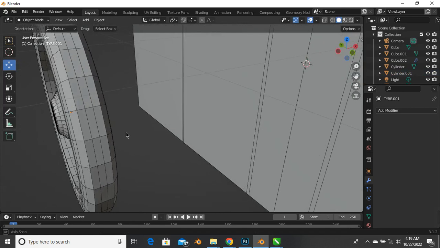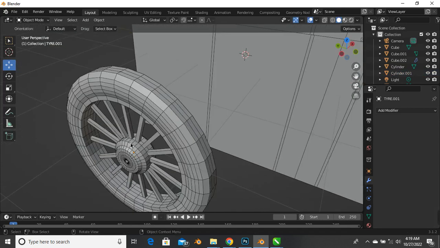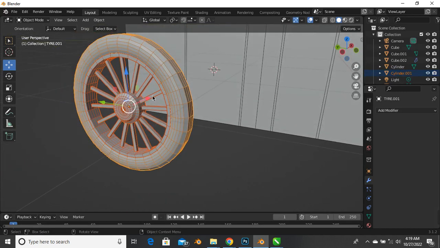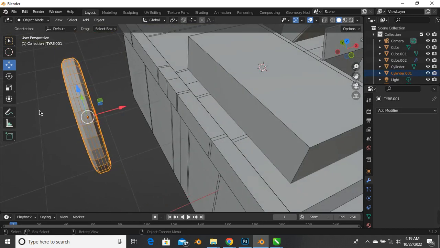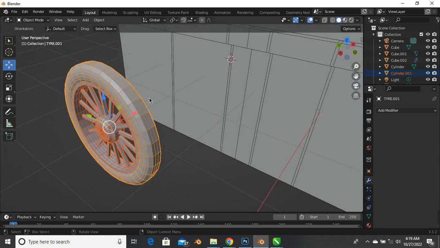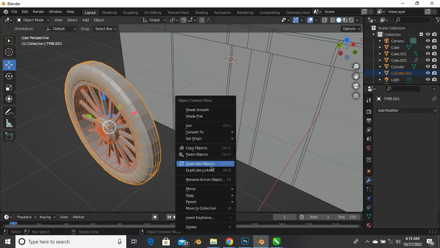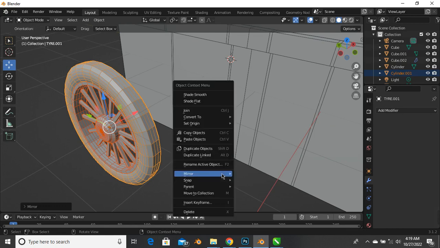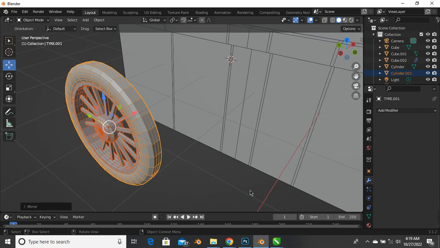Okay, we are still having the same thing down here. Let's select this now. So I want to mirror it. I want this face to be on this other side. I want to flip it, so I can select all of them, right click, and say mirror, and say X. Oh, sorry for that. You can say mirror and say Y global.